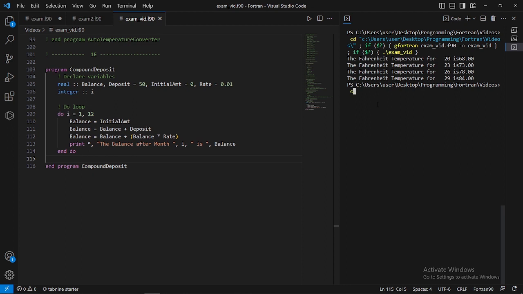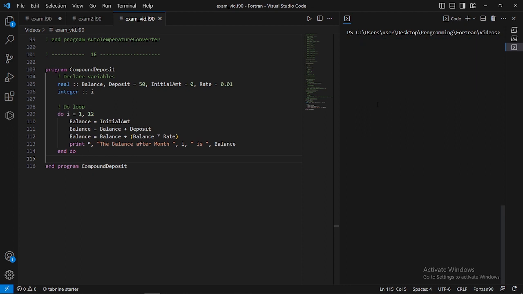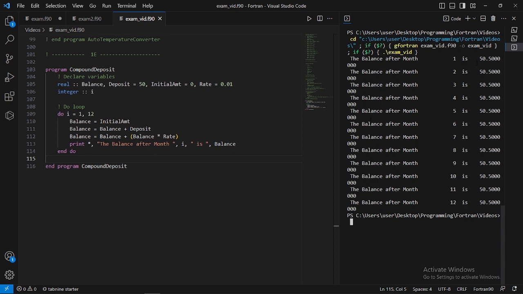So I'm going to clear the screen here. Okay, so we have a problem here. So let's go through this again. Our balance is equal to initial amount, which is equal to 0. Then we add our balance plus deposit 50. Okay, I know where the problem is now.